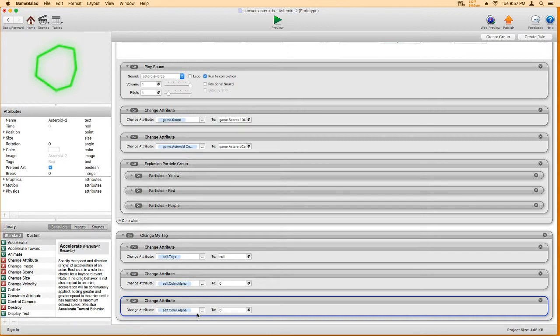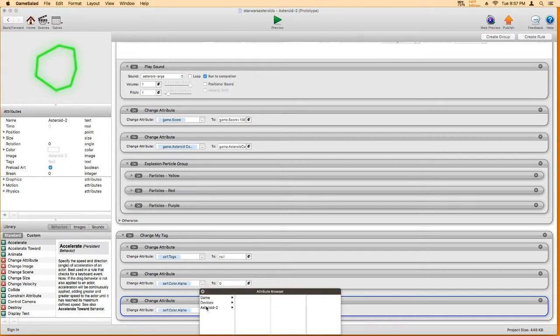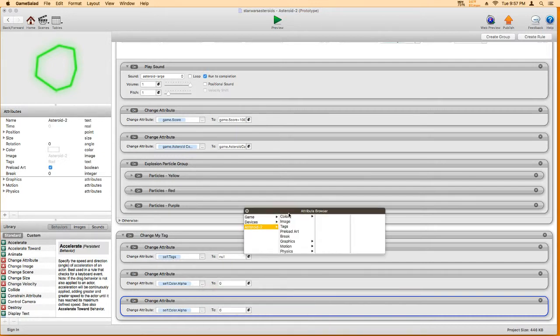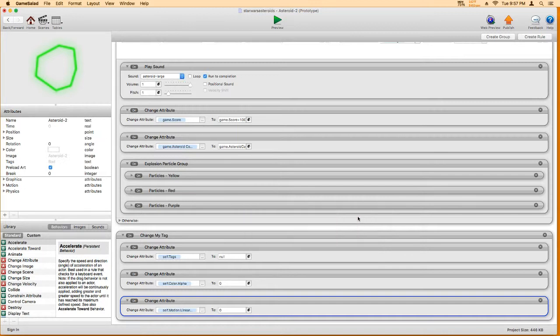And what we're going to do is go to Asteroid 2. We're going to change the motion linear velocity of x, let's double click that, to 0.